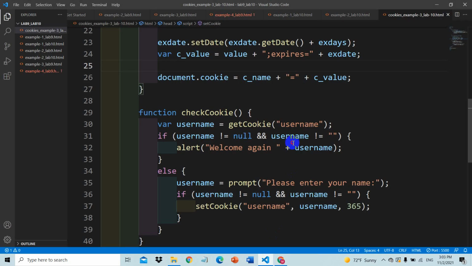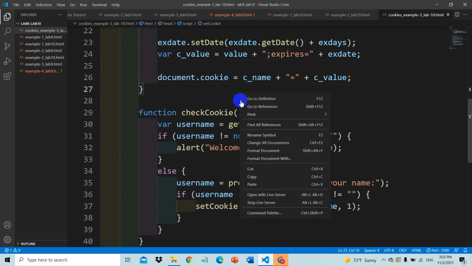I'm still in the cookie. If I want to change, I can change. I do it, for example, like 1 day. By tomorrow it will be expired.